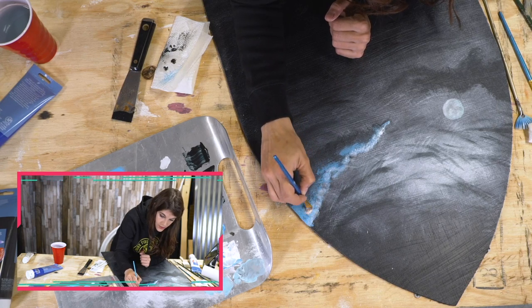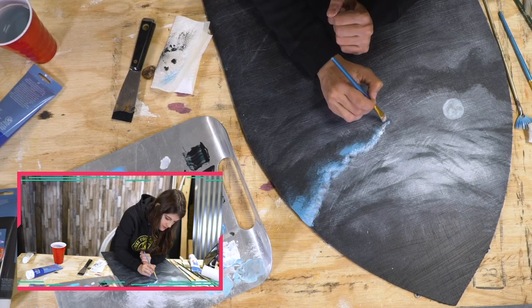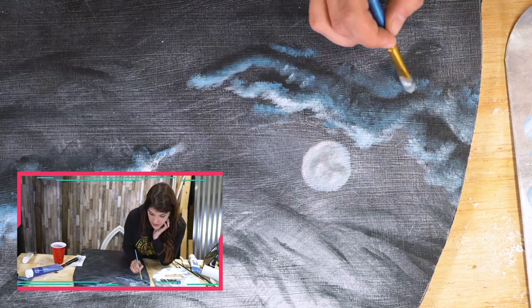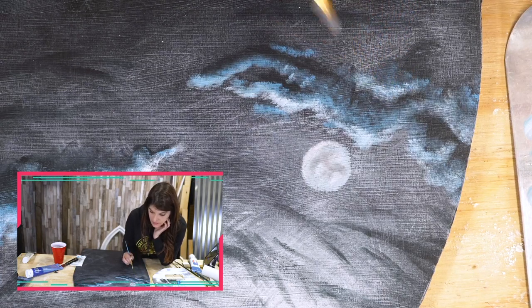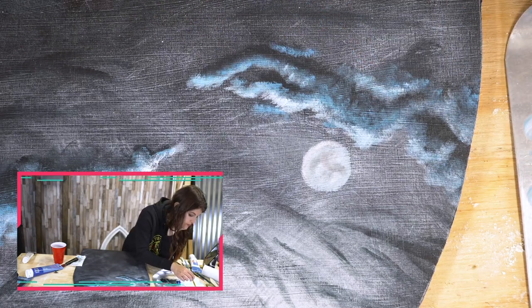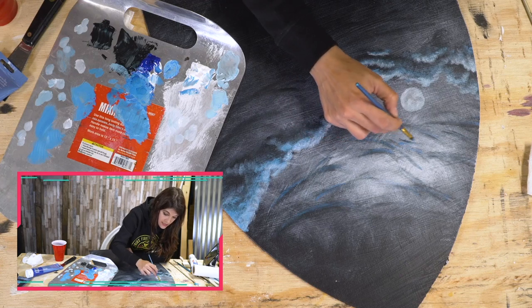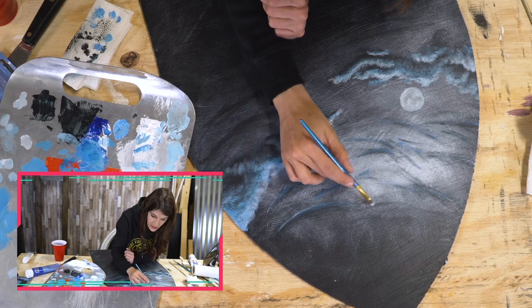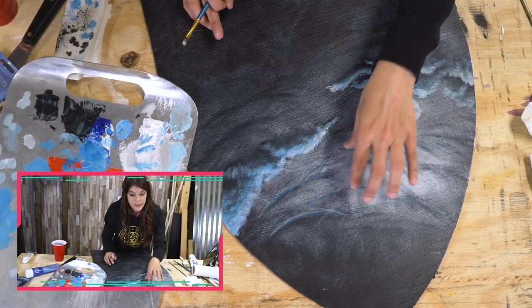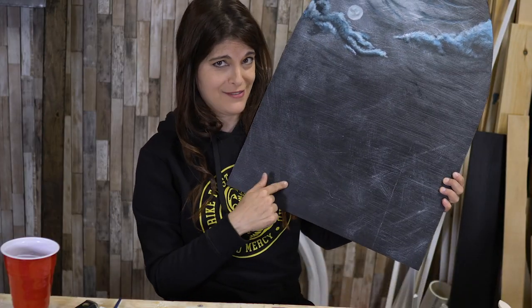So I like how we are doing our test run on the actual piece instead of a piece of cardboard, but sometimes you just got to go for it. I would say that's cloud-like. I'm trying to remember to keep my whites as if the cloud or the moon is shining on it. Clouds are kind of multidimensional — there are different layers and every layer, the little top portion has a little bit of light there. I'm just adding this blue to the bottoms of my wisps here. Our storm cloud is going to be here. It's going to be pulsing with light when we sense lightning, and then our bolt is going to come down and hit our castle.